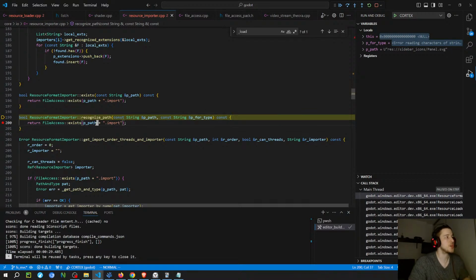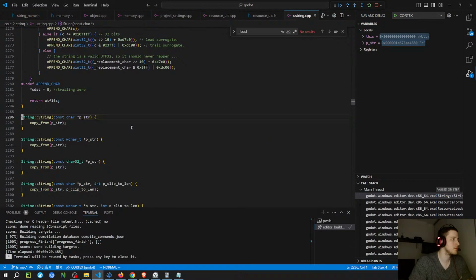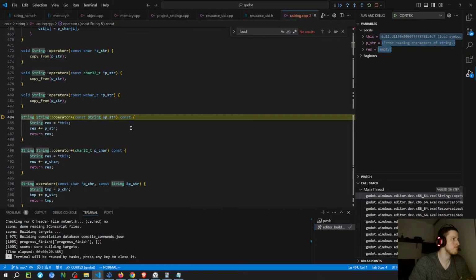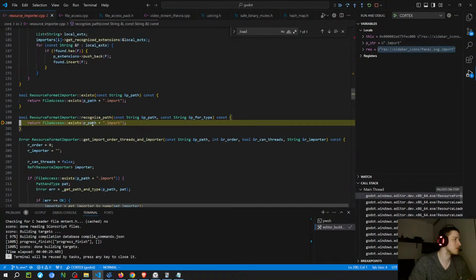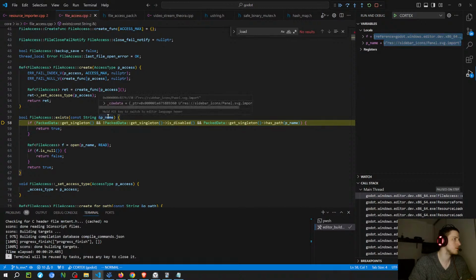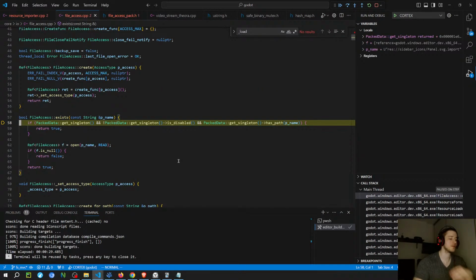Yeah, so it's basically checking to see if there is a file with the imports. So it finds based on this.